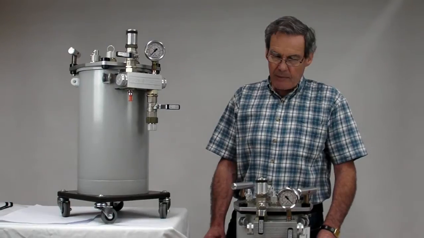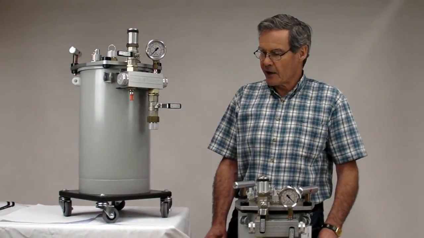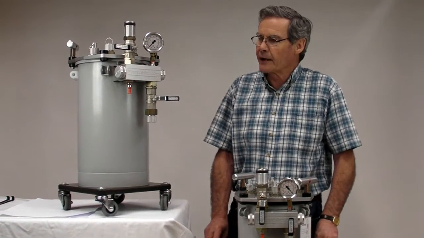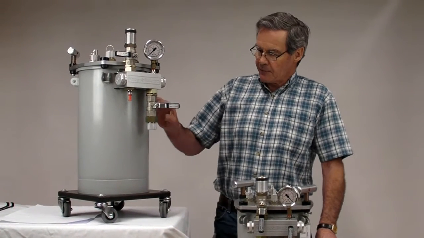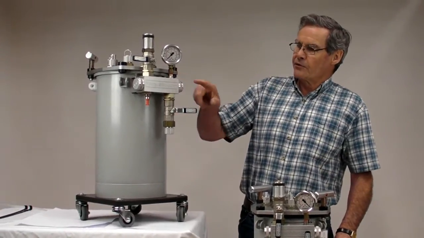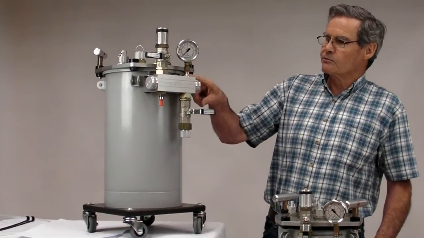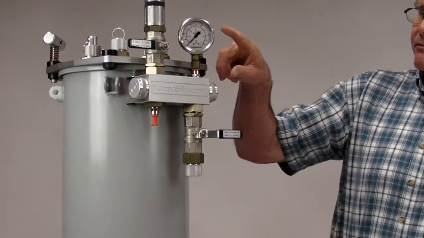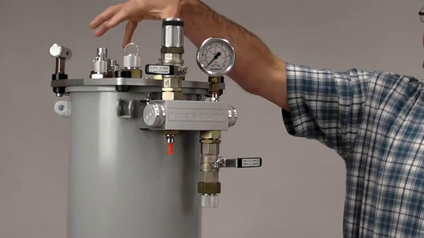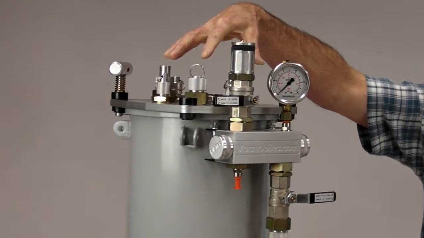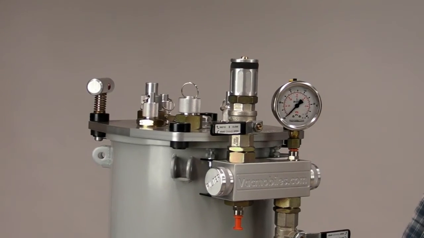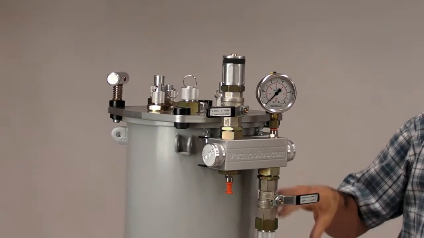So we make resin traps, which are just standalone resin traps. We also make complete systems. A resin trap is something like this. It's an outer vessel with some arrangement of controls. In our case, we've got a vacuum gauge on it. We also have a vacuum regulator. There's a lid up here which has a number of connections. The tubing connections can be of different sizes.